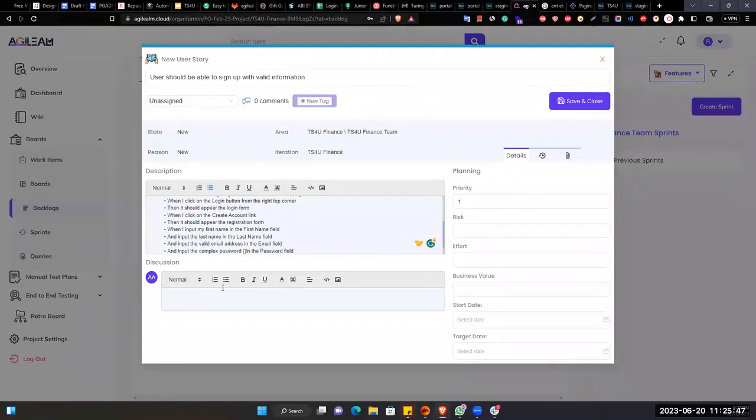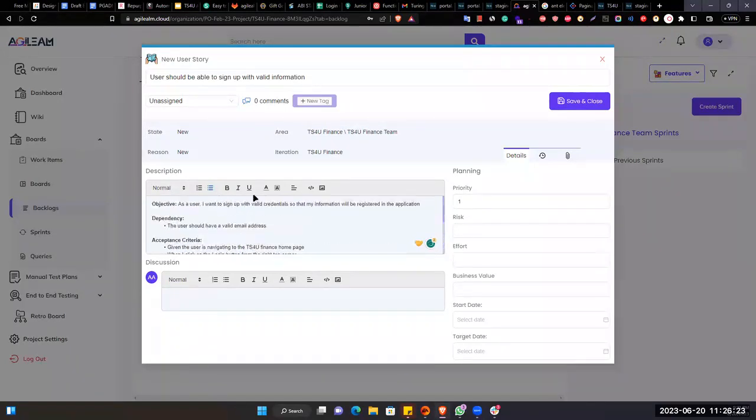Yeah, one symbol, uppercase, lowercase, numbers, those kinds of things, in the password field. Then it should register the account successfully.